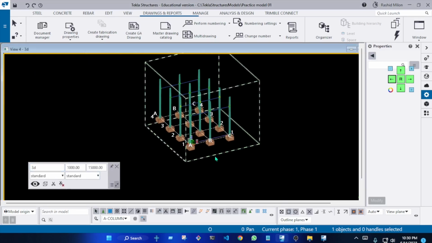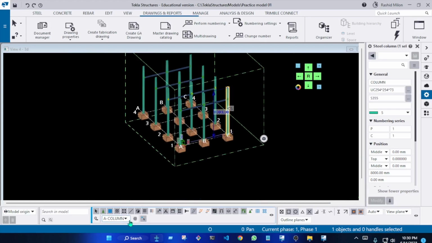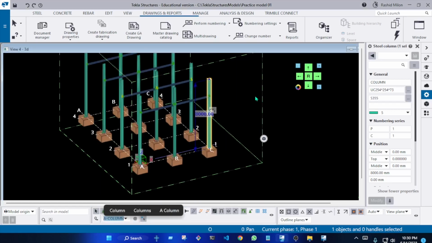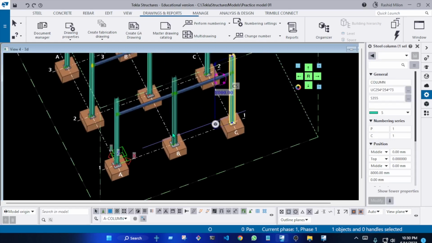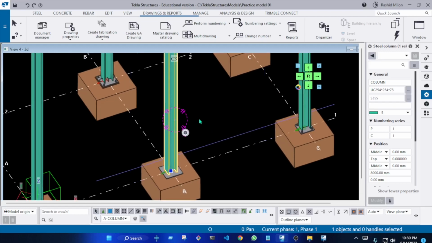If you need to change the profile of the column, easily you select your column, filter here, then select your profile. Sometimes one column changes its location, maybe something happened, and you have to increase the profile.